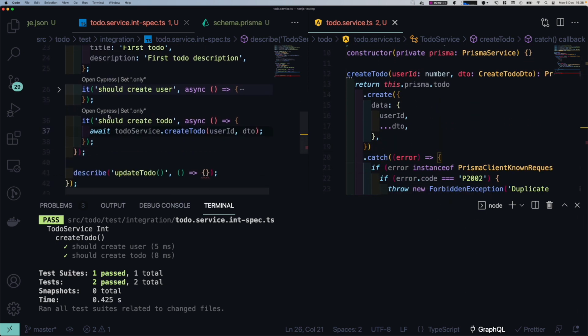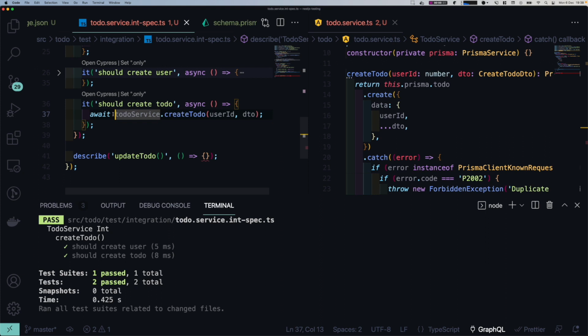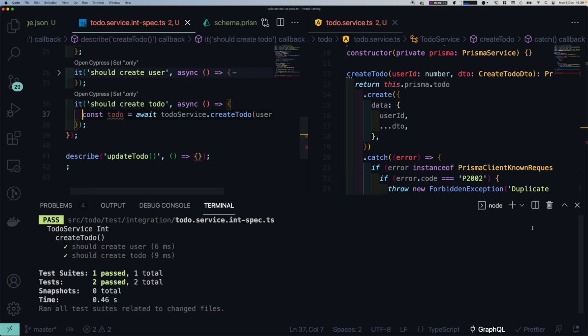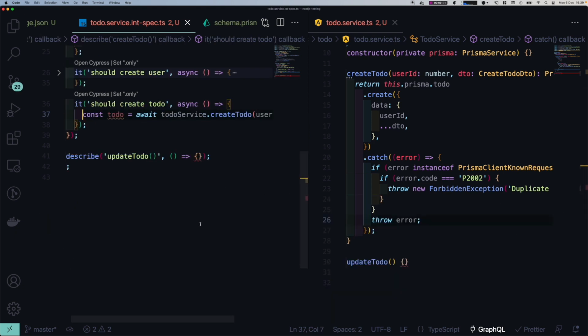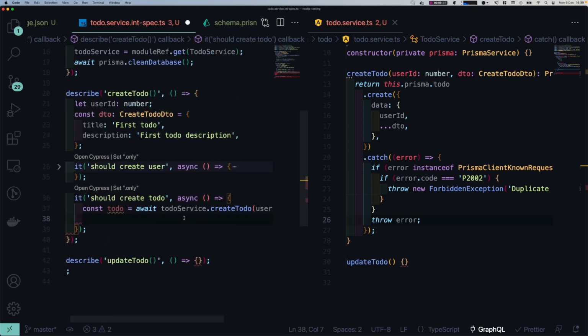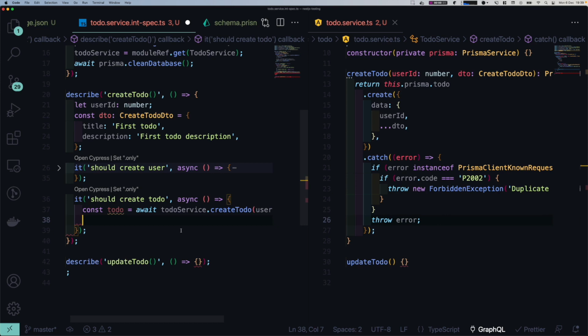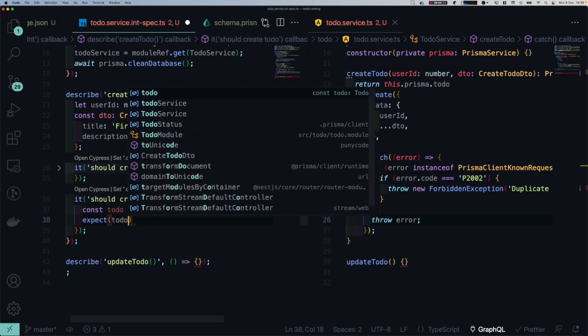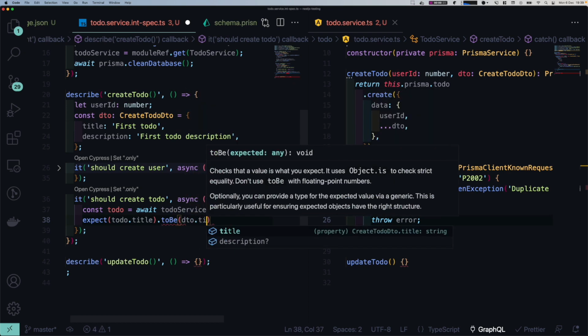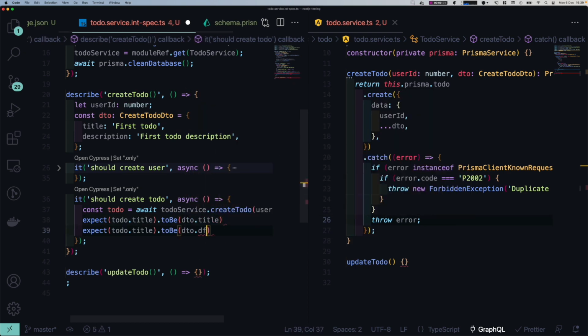Now we can go back here and actually verify that the to-do has been saved in the database. Although there's not a lot of sense to do that because the database is tested, so we can be sure that it is working correctly. But for the sake of it, we can say expect todo.title to be dto.title, and same for description, right?